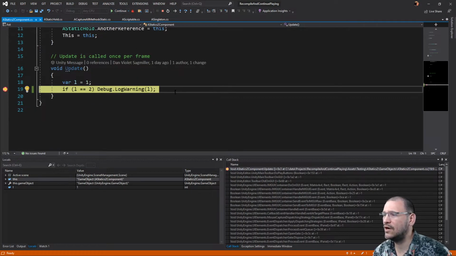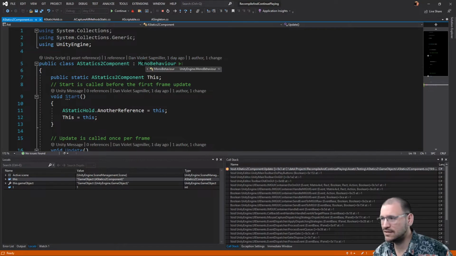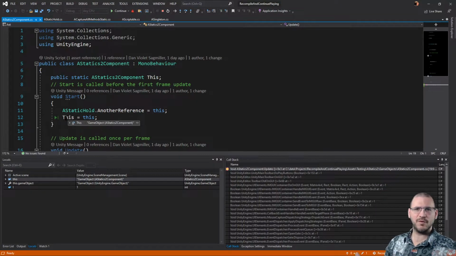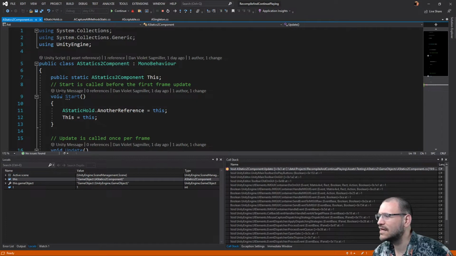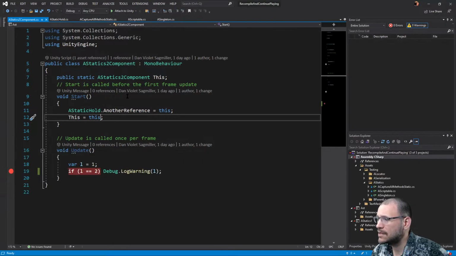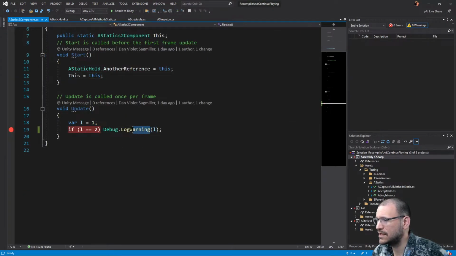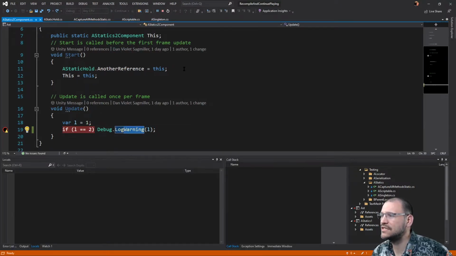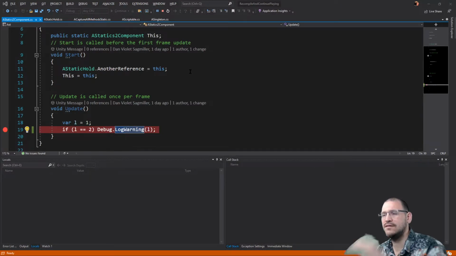I'm going to continue, and over in the component class we end up seeing the same thing. Our references for this is set up, it's valid, great. So now this, which is another word for instance or self-reference, that's effectively what this is. It's just using this to reference itself. Okay, so all of this has values to it. Now I'm going to stop the code and I want to make a change to the component side. So I'm going to get rid of the log warning, save this, reattach it to Unity, and go back into Unity.